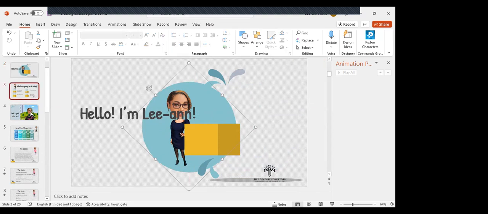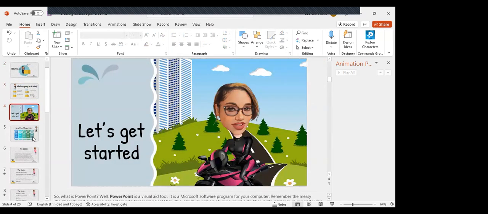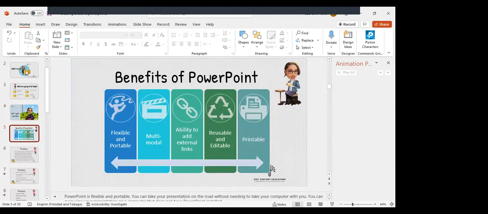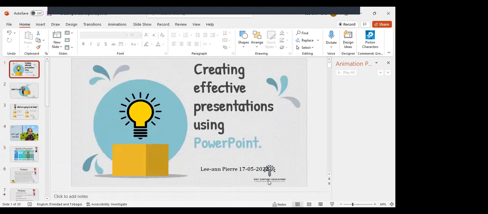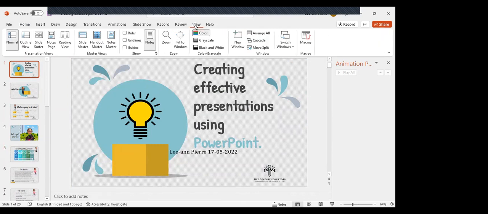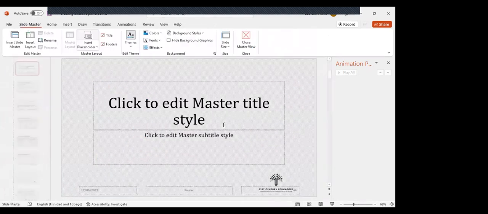And I did not have to do that. Well, this is a picture, so I'll have to move the picture. I did not have to add my logo to every single page. Notice I can't actually interfere with the logo because the logo is now part of the slideshow. So your master slide is where you put things that you don't want people interfering with. Your slide master is where you do all of that fancy stuff.